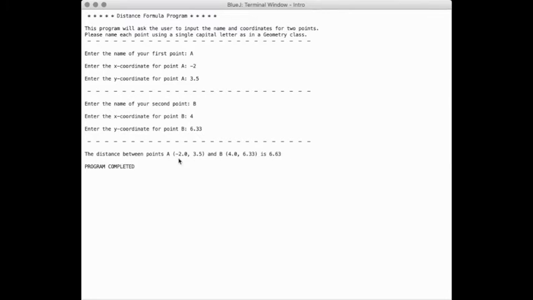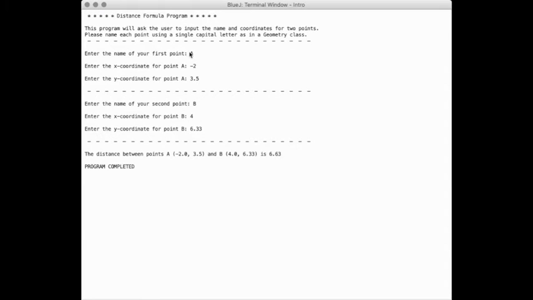So here you're using a bunch of different math functions. You have the math.sqrt for square root, the math.pow for raising to the second power, and the math.round for rounding to the hundredths place. So you're going to have to use all three of those to complete the math here. You're going to use a scanner object to get user input.